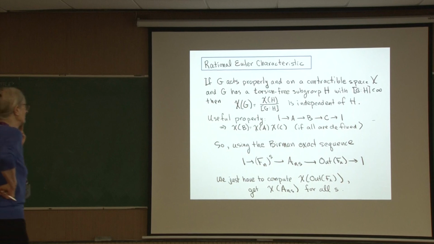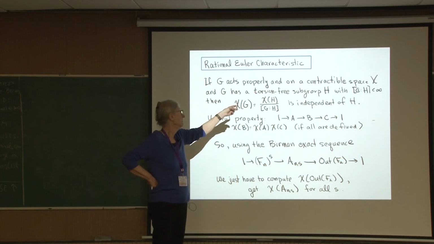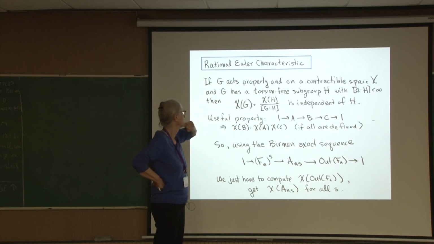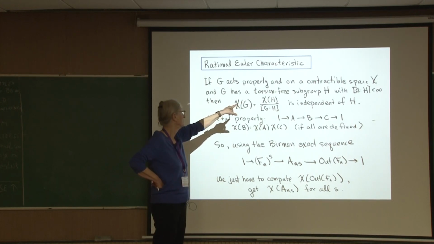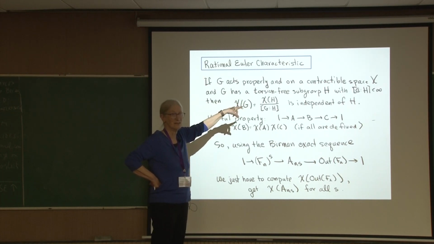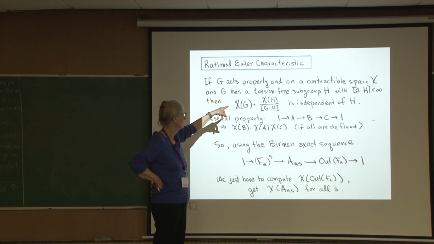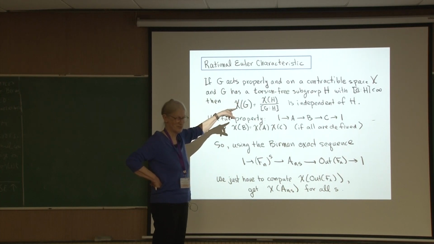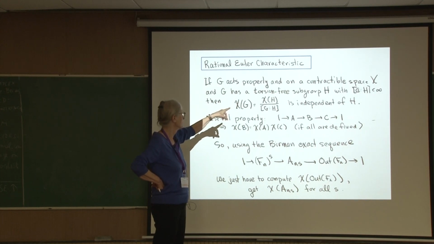So the point is, if H doesn't have any torsion, and G acts properly on X, then H actually acts freely on X. Stabilizers are trivial. So the quotient of a contractible space by a free action is a covering space. And that gives you the universal cover, and the cohomology of H is just the cohomology of that space on the nose with any coefficients. And so you can actually compute the Euler characteristic of the group from the Euler characteristic of the space.